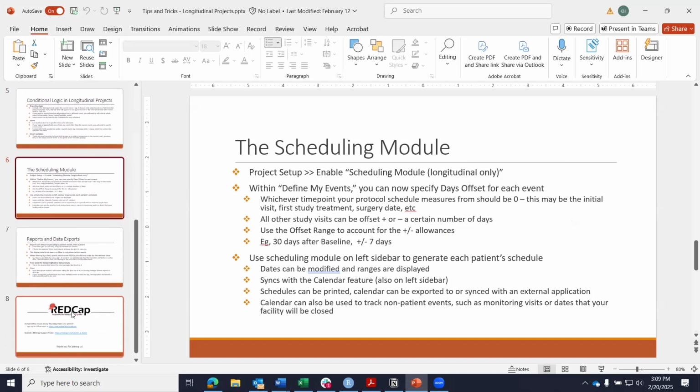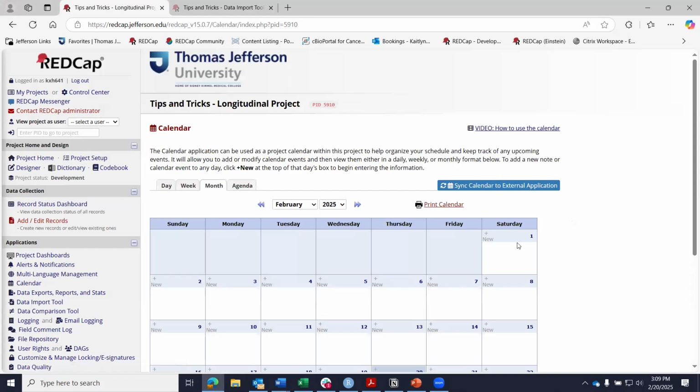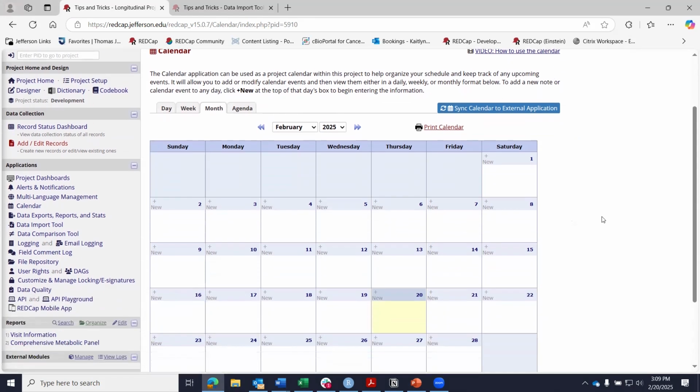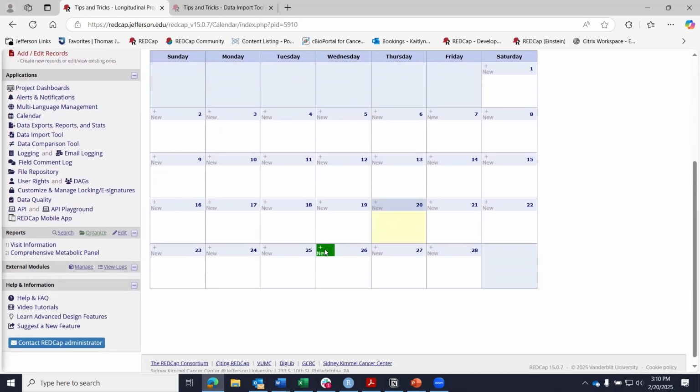Another neat thing that shows up when we start working with longitudinal projects is the scheduling module. All REDCap projects already have this calendar. The calendar is part of the REDCap project, and it lets you track dates related to the project. So let's say I have a monitoring visit next Wednesday.